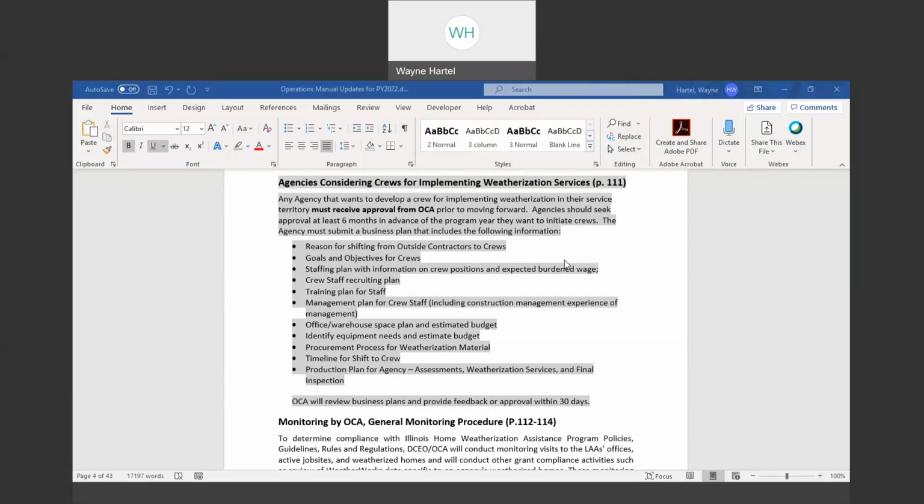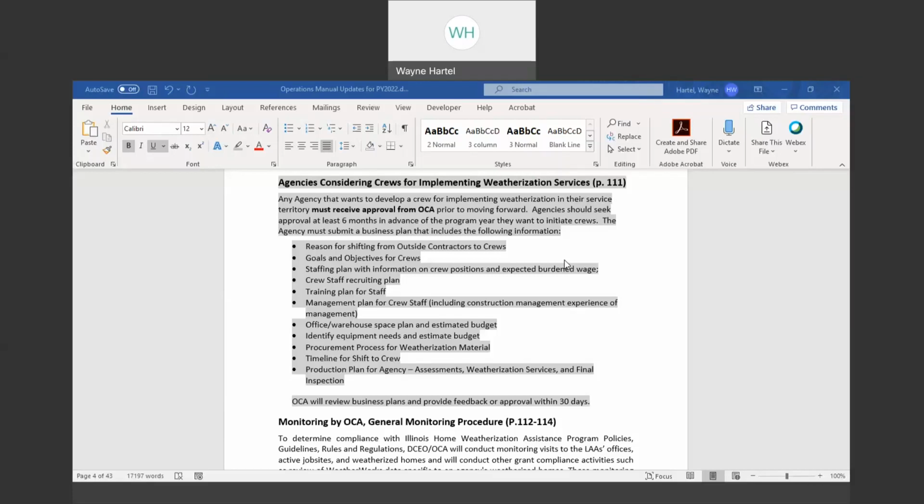And the agency must submit a business plan that includes, and we've got a bullet list here of things that should be included in that business plan. Right up front, they've got the reason for shifting from contractors to crews, the goals and objectives, staffing plan, recruiting plan, training plan, all kinds of plans here. So the OCA will review these business plans and then provide feedback or approval within 30 days of receipt of the plan.